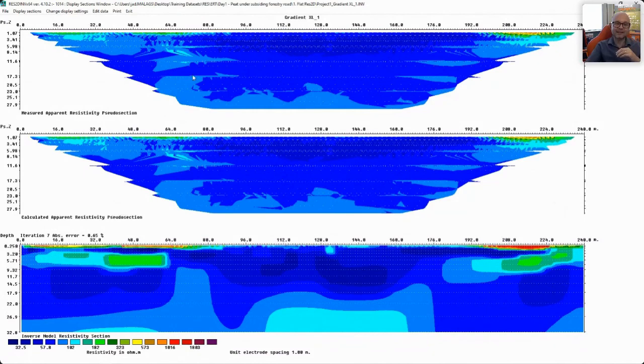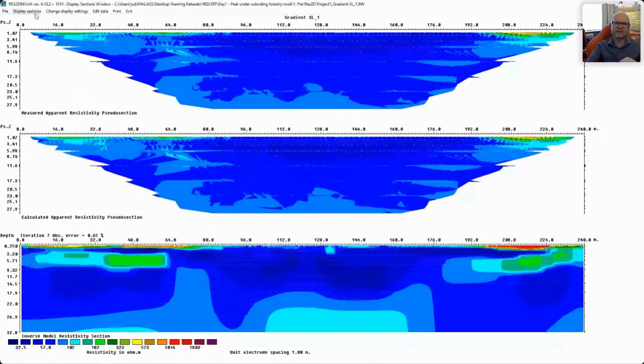And we can see that they do look very similar, and the residual is very, very low for this data set. So that suggests that the model that we've created should be relatively reliable within certain constraints. And that would give us some trust in the result that we have come up with here. If the residual is still quite high, if that residual was sort of 10–15%, then we would probably want to go back and start looking at, can we apply some other inversion processes to try and improve the fit of the model? Do we need to take other data points out?